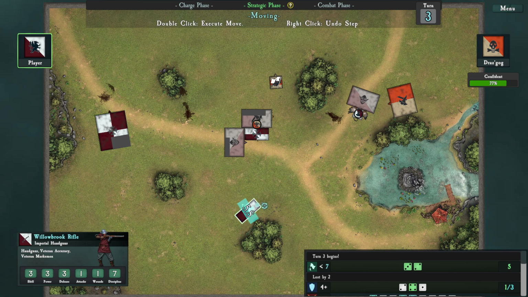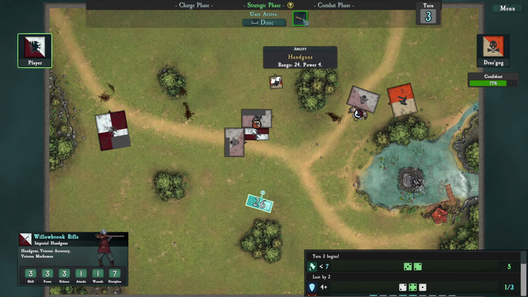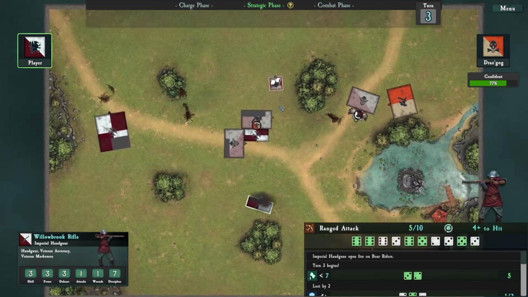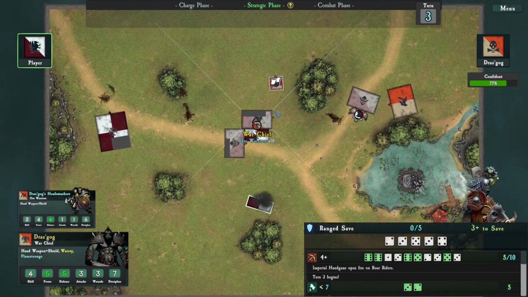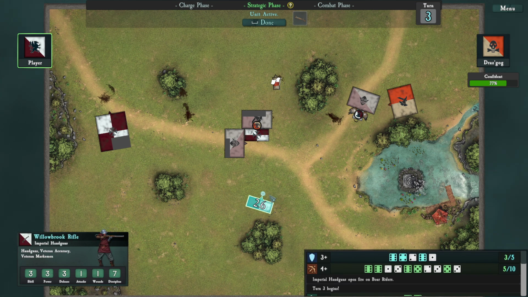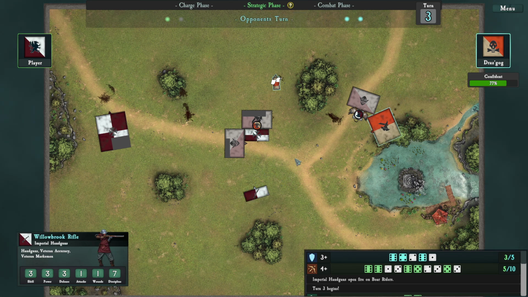Let's activate these handgunners because those Orcs are going to move. If we were to move you like this, are you in range of these? No, you're not. Are you in range of these Boar Riders? You are. Okay, let's just open fire on the Boar Riders. Do what we can. Okay, we did kill 1, so they're not going to be particularly useful, and we'll move on up and get ready to engage this Goblin Mob from the flank.